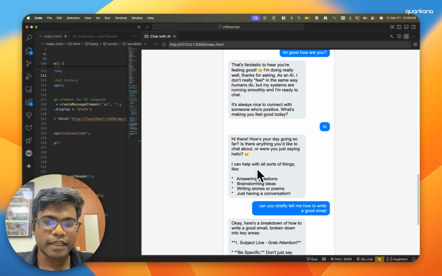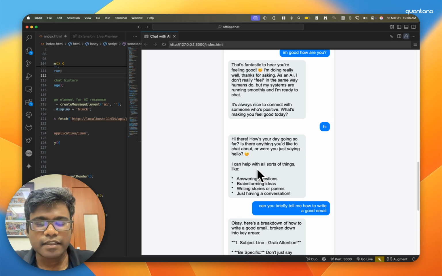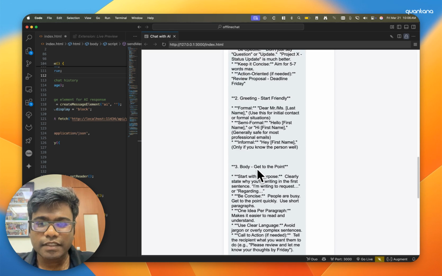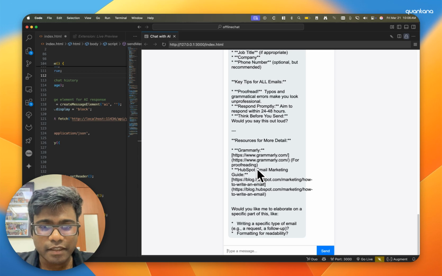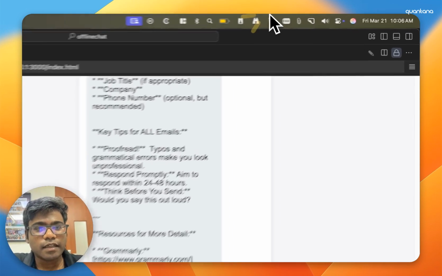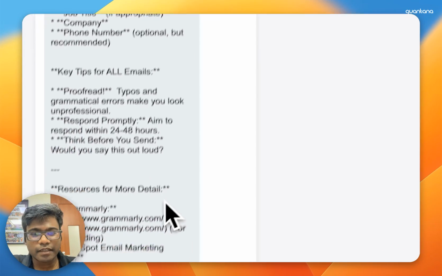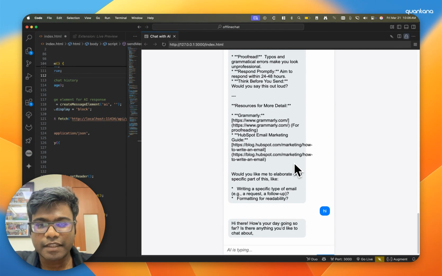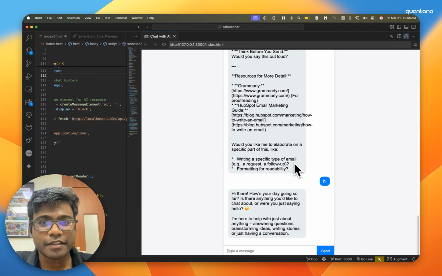I can ask for help, I can do things, and if you can imagine, I can structure this a little bit more. I can convert this into an API that's running locally and is able to share responses whenever I need them. So this is a quick demo, and you can see this is working perfectly fine. If I showed you this a year ago, you'd be like, oh, this must be ChatGPT. Here's the thing though. I've turned off my Wi-Fi and I'm still chatting just fine, right? So this is clearly not going anywhere on the internet.